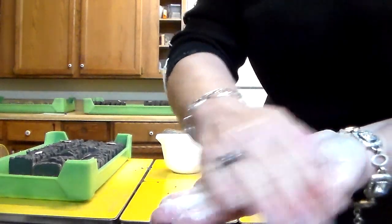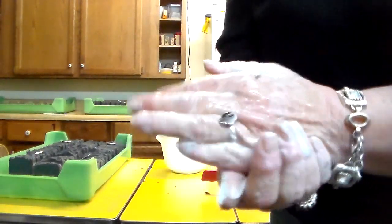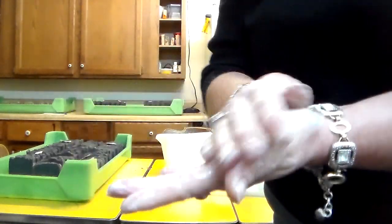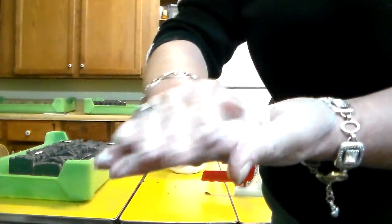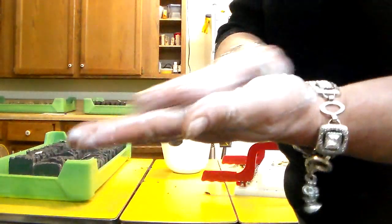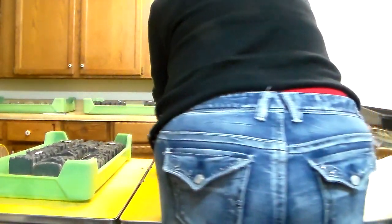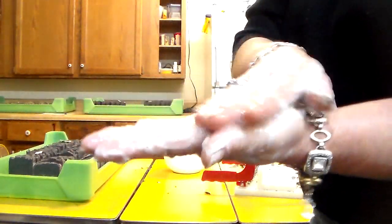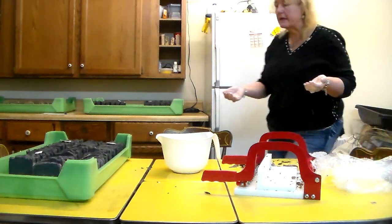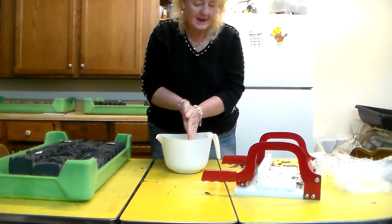And we don't have black bubbles, which is really nice. We have a very creamy lather. The goat's milk, of course, makes it just awesome. I got a little water. Isn't that awesome? And when you put more water with it, you see the bubbles. Lots of bubbles. So this recipe is hard and creamy and moisturizing, and your skin feels so good.